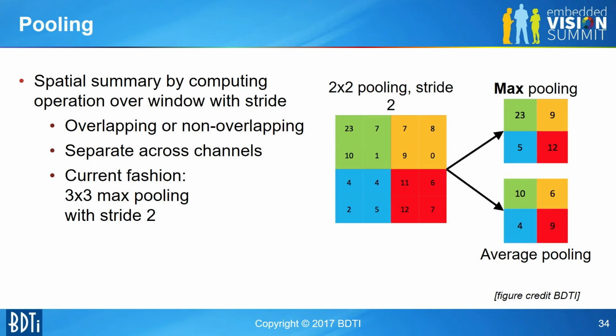So that's the convolution layer. Now we also can introduce what are called pooling layers. So remember that with the convolver, we could have a stride other than 1, which had the effect of achieving a subsampling effect, or equivalently, a reduction in the spatial resolution. You can achieve much the same thing with this pooling layer. This is rather straightforward to explain. If we're doing 2 by 2 pooling, for example, with a stride of 2, if we're doing max pooling, to generate the output, we're taking the max of that 2 by 2 region. If it's average, we're going to take the average value in that 2 by 2 region. We can have a stride of 3, we can even have a stride of 1. If we have a stride of 1 and we're doing average pooling, you're actually just doing a low-pass filter in the classical sense. And currently, most of the time in a lot of the networks, it's 3 by 3 max pooling with a stride of 2.